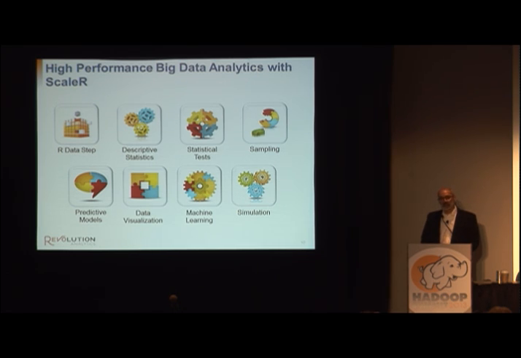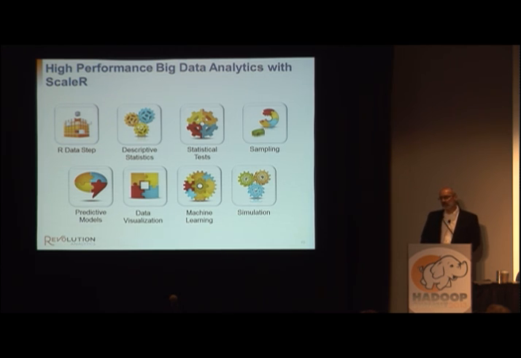You may work with some sample data as a start, locally on your laptop, for example. Then you'll start to build predictive models, and once you've done that, you'll be interested in doing big data visualization, and certainly machine learning comes into play, and then finally the high-performance computing capability, which is the simulation.